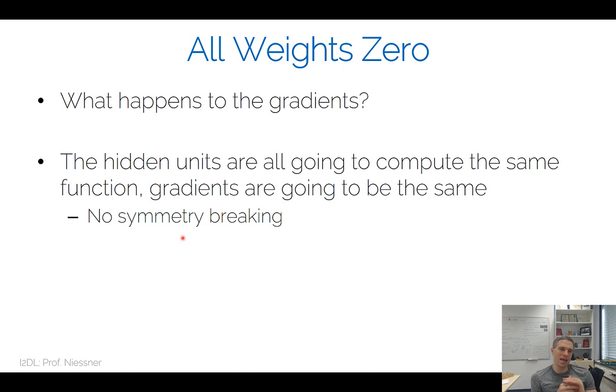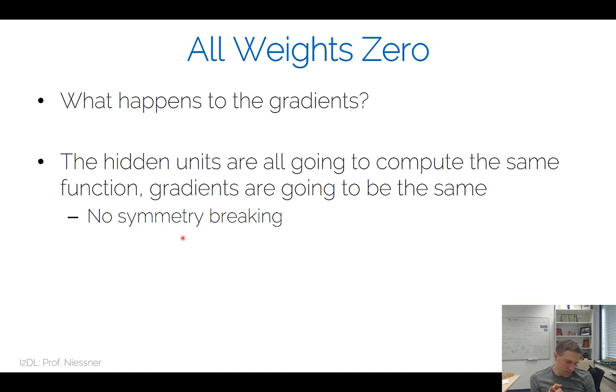In practice, that doesn't happen so often. One thing we should maybe look at at some point, but that you still have to consider, is that we're not dealing with perfect numbers here. We're dealing with floating point numbers, and there's sometimes still some symmetry breaking happening, but it's a bit complicated. But the point is, if my gradients are all the same, I'm always going to produce the same thing. My gradient for changing it is in balance, so it doesn't change. Even if it changes a little bit, it's still barely changing.